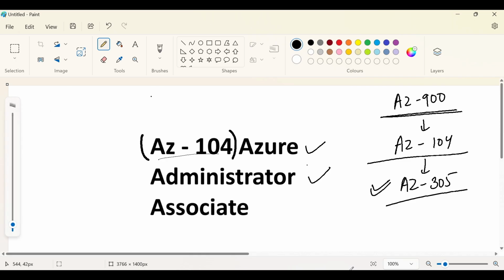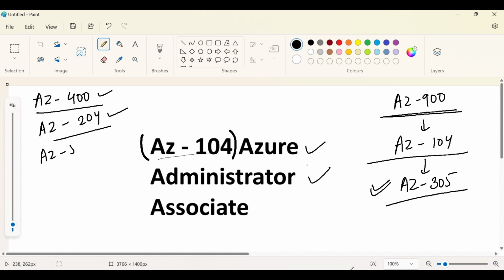Other popular specialty certifications around Azure include AZ400, which is very important for a DevOps engineer, and AZ204, the developer associate course. This is DevOps and this is developer associate.